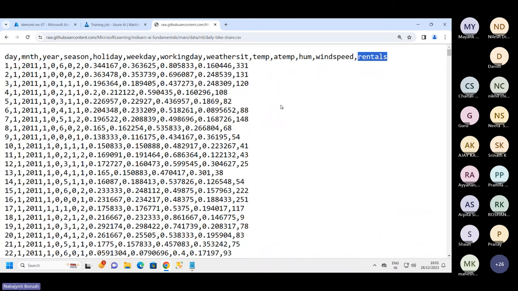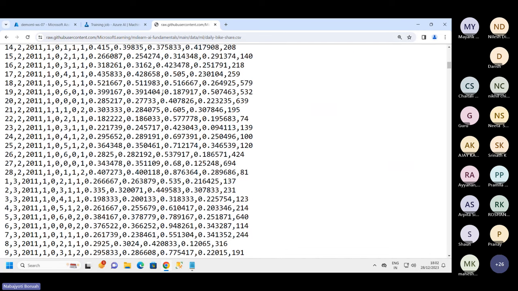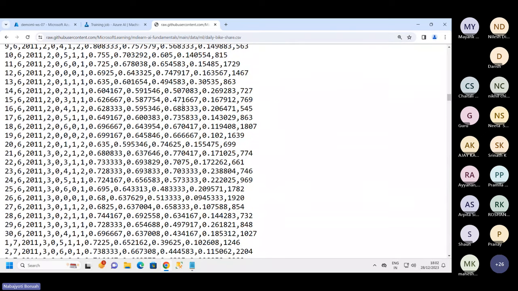And subsequently, it will figure out the relations among all the features and try to relate them with the Y value, because this is your X, and this is the Y that we talked about. Y equals f(X), that is the mathematical formula that we talked about, because these are all features, and this is your Y, the ultimate one that we are getting. So this is the data that will go inside the machine learning algorithms.